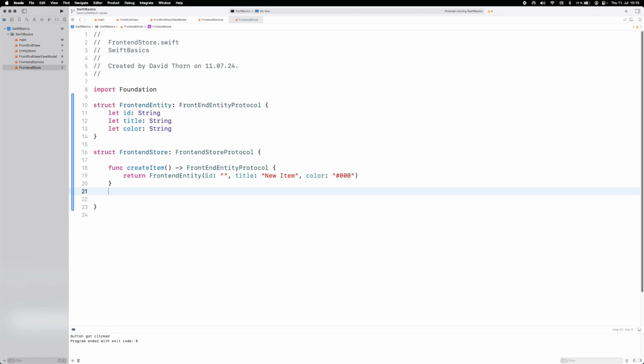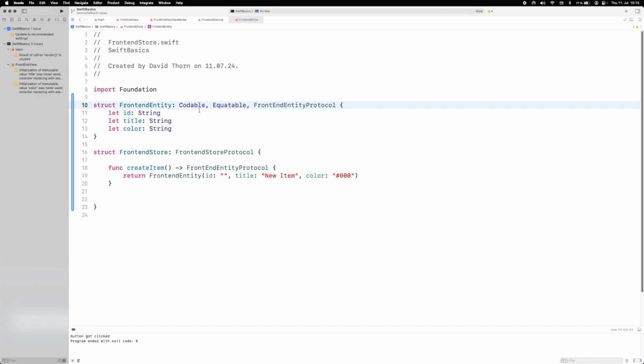Okay, so this ID, when things start having IDs, this is where you should start thinking about using the likes of Identifiable. When you need to start having entities that conform to the likes of Codable and so on, or Equatable, this really is where you need to start thinking about these things.